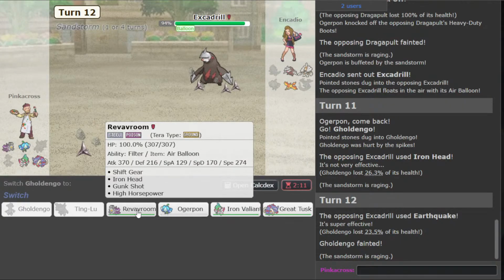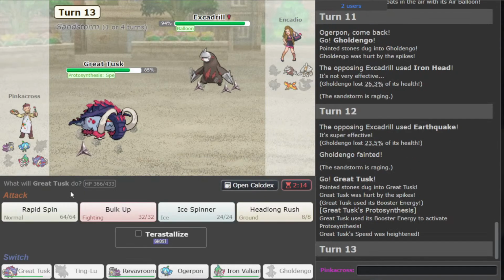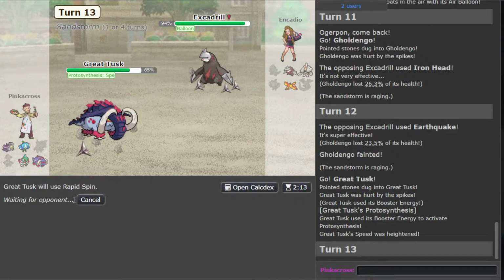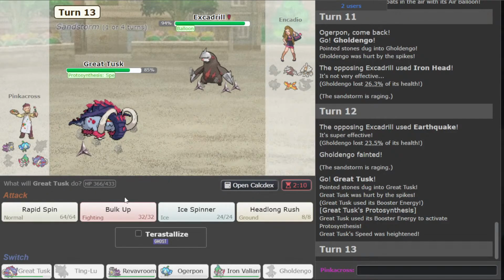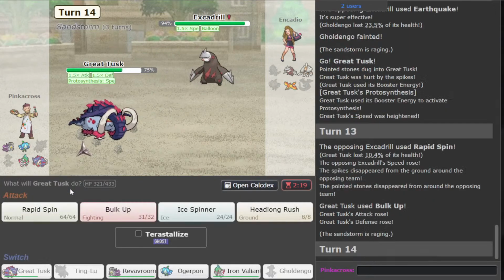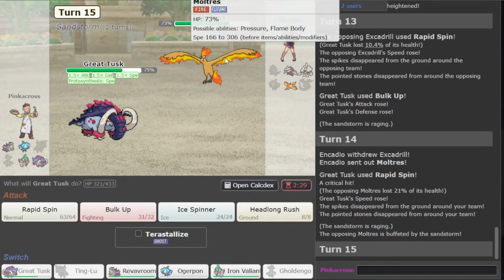I believe the right play is Great Tusk here and Rapid Spin. I think that's our move, because I think removing on both sides is a pretty good deal for us here. So let's Rapid Spin. Well, actually, I think I want to bulk up instead, because I'm worried this will be like Terra Ghost or something. Okay, now let's Rapid Spin. Okay, that's fine. That's okay.